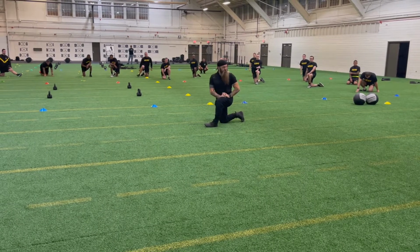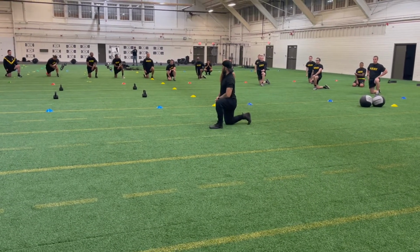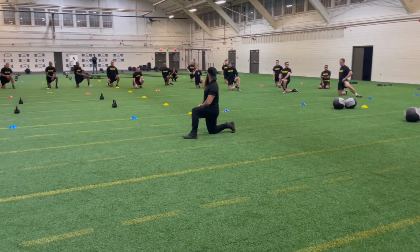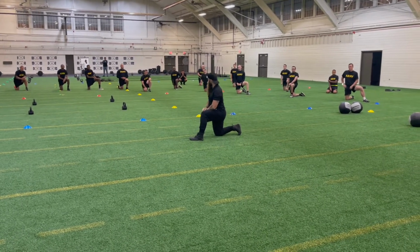So now we're gonna hit the adductor group. Adductor is a fancy word for your groin, right in here. This tissue right here is usually pretty sensitive. We're not doing any self tissue mobilization, so it'll be easy as we go through.